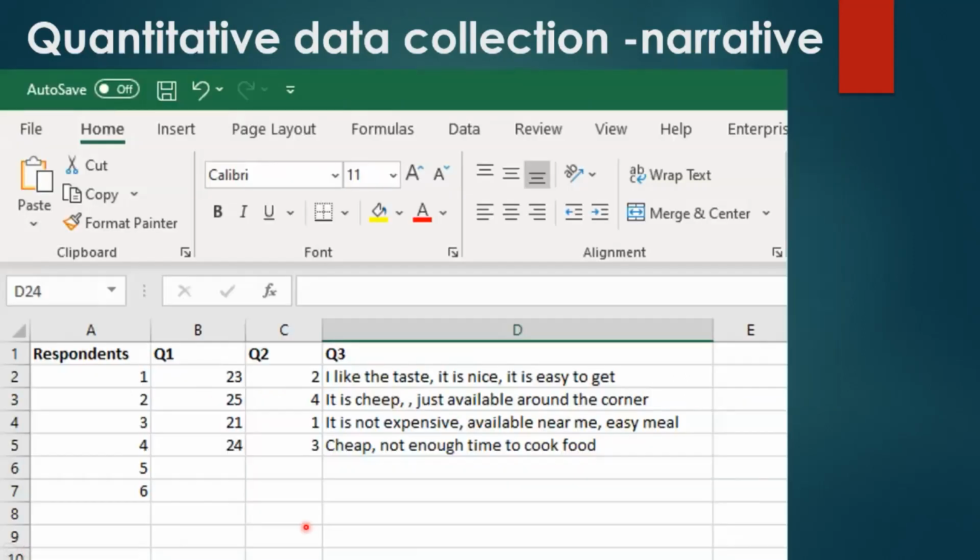So this is how the data set was captured. Look at question 3. The first student said, I like the taste, it is nice, it is easy to get. The second student said it is cheap, just available around the corner, it is not expensive, available near me, cheap, not enough time to cook.